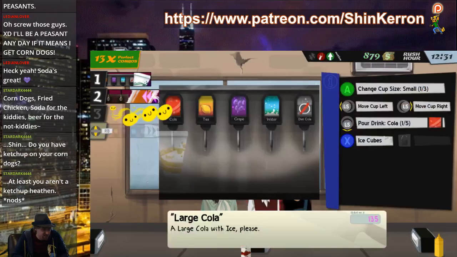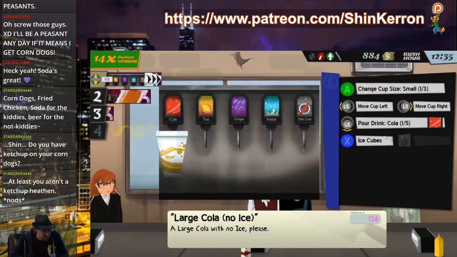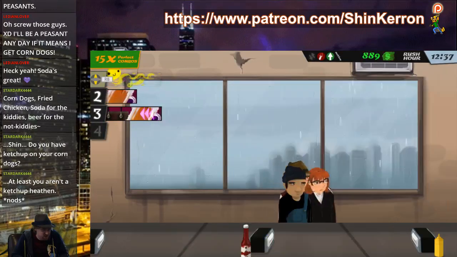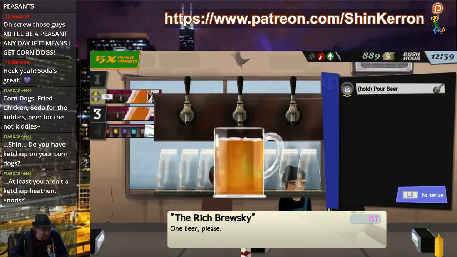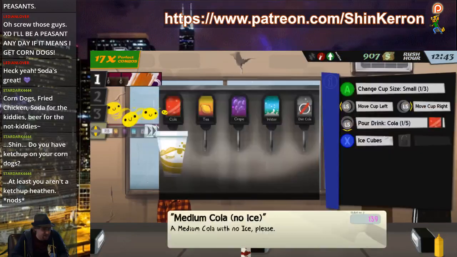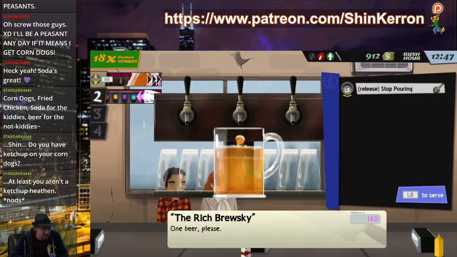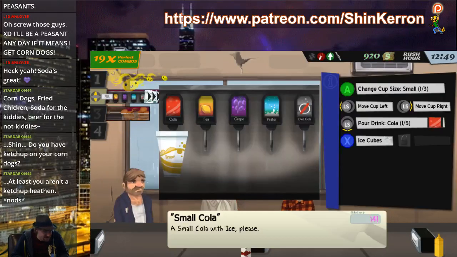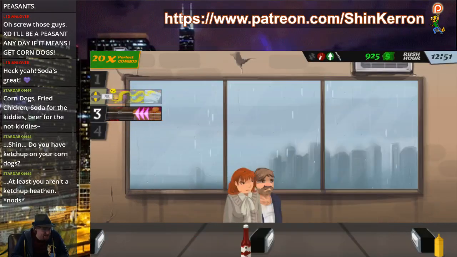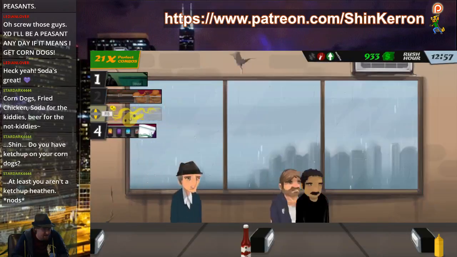Don't tell the colonel. Okay, large cola with ice. There you go. Large cola with no ice. There you go. Get yourself some beer, my good sir. Get you some beer, too. Okay, medium cola, no ice. There you go. Get you a beer. Get you a small cola with ice. There you go. Get some golden fried chicken. That's some good stuff right there.